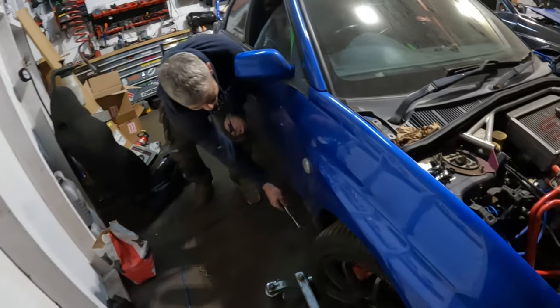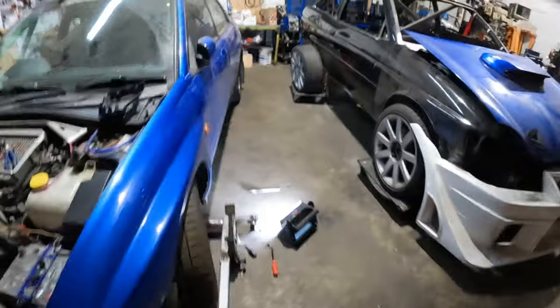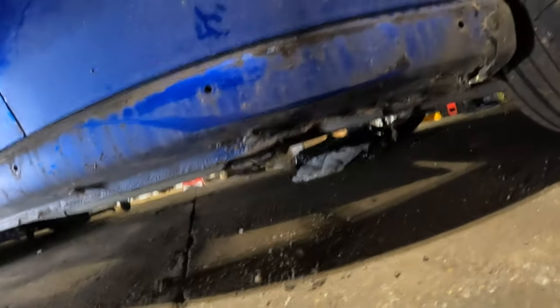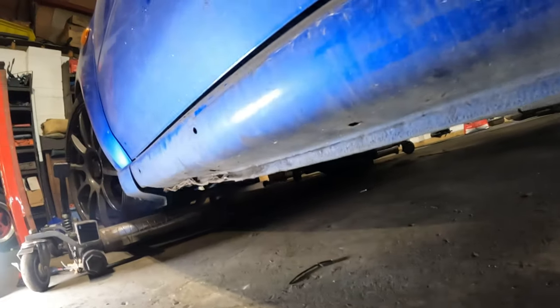Exactly. But listen to that. That is solid. Solid metal. Can't go wrong with that. Ford rust my arse. Sweet, best of the square. And all down here. Is it Ford swearing or is it the arses? Both.